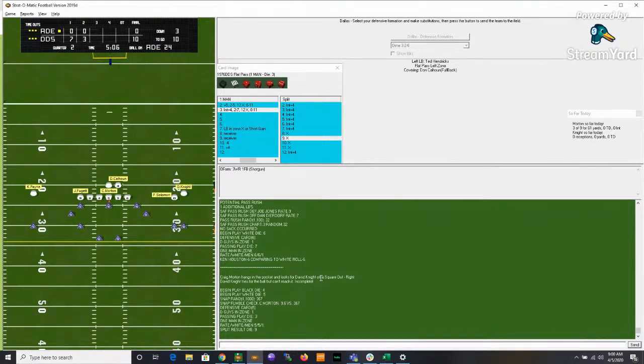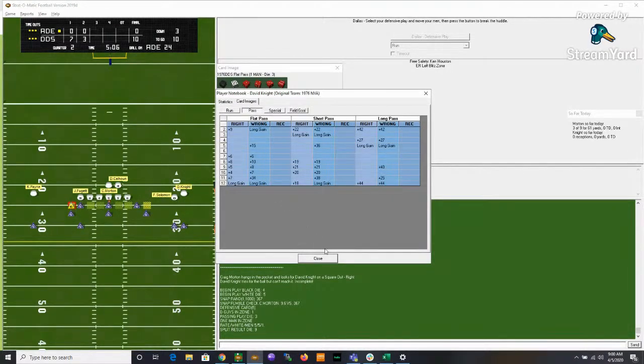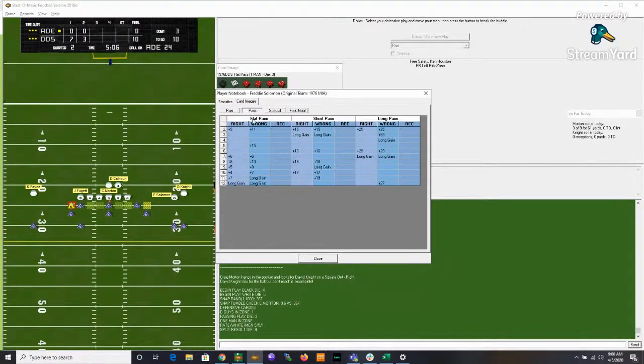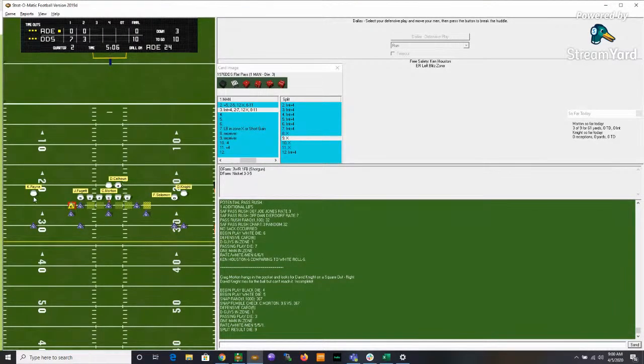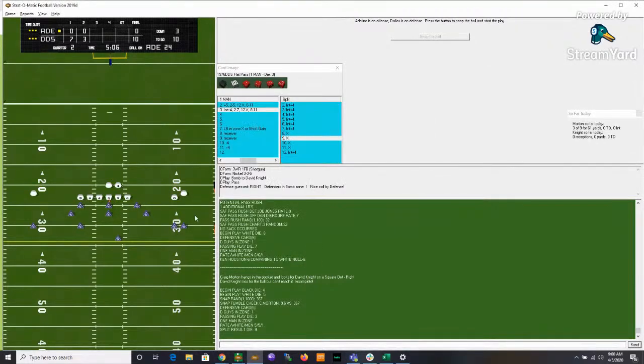Morton only 3 of 9 so far, 61 yards. Goes 3 wide. It's got David Knight in there as a 3rd wide receiver. It's got some juicy yardage on his card. Their wide receivers, I should have talked about them a little bit. Freddie Solomon's got a nice card. Kim Payne's got a nice card.